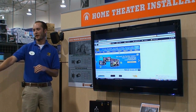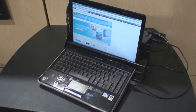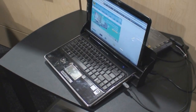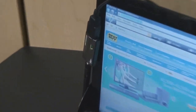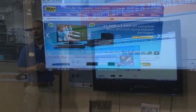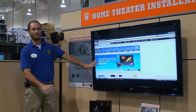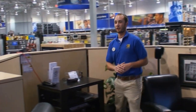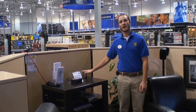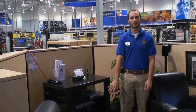Basically, what we have here is our laptop set up from HP. It has the USB adapter connected to it, which is sending the video signal up to this adapter in the front, which is sending that signal up to the television, as you can see. From there, you're seeing the video portion. The last bit is that it's sending the same audio signal back to this device, which is then connected to our home theater surround sound.